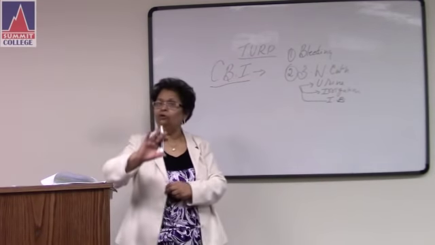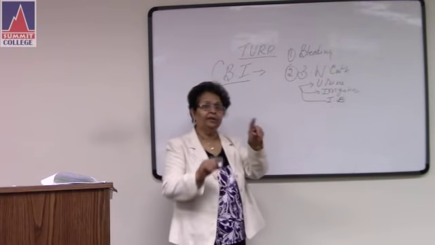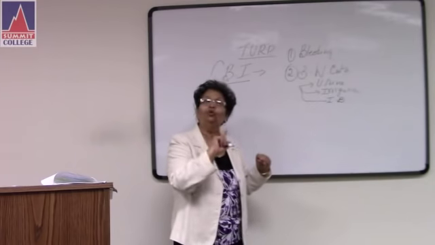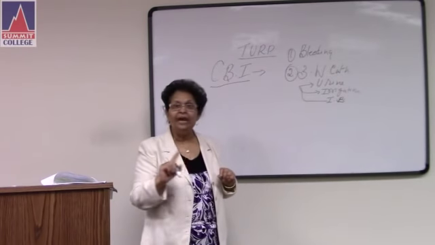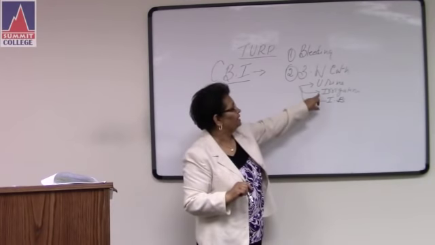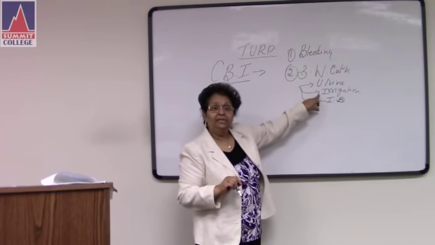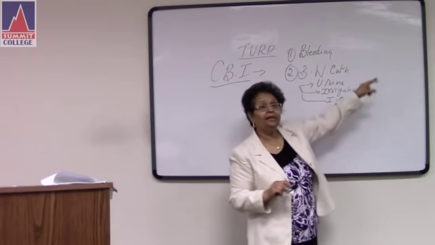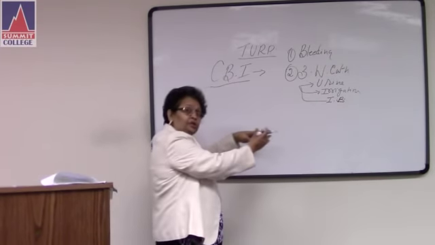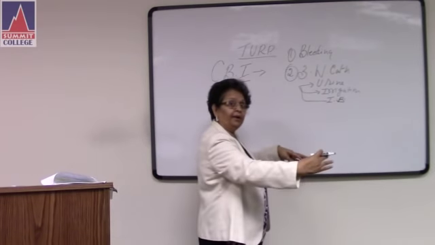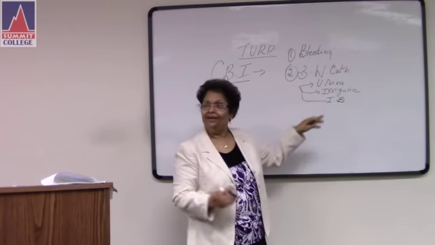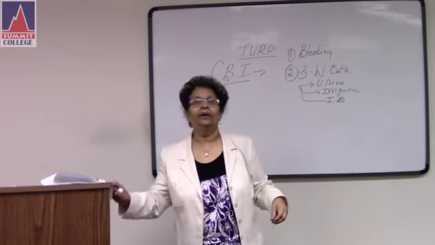And what the 3-way catheter means is one for urine, one for irrigation, and one for inflating the bulb. Now you have all seen that a Foley catheter has only 2 ends. One for the bulb and one only for urine. You cannot give them continuous irrigation. So here, to this end you are attaching the irrigation solution. The irrigation solution goes in, washes the bladder, and comes out through the urine. Everyone is okay? That is continuous bladder irrigation.